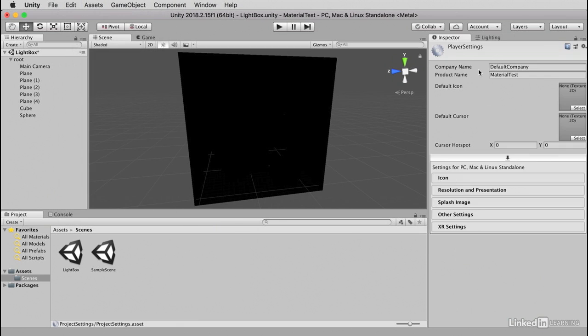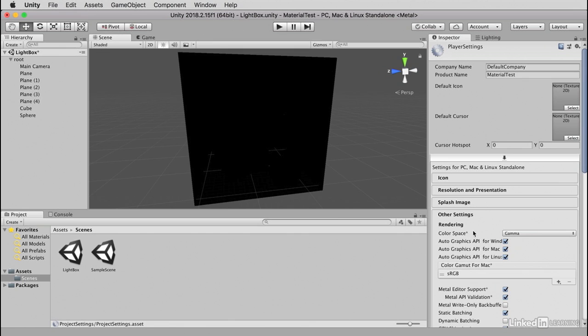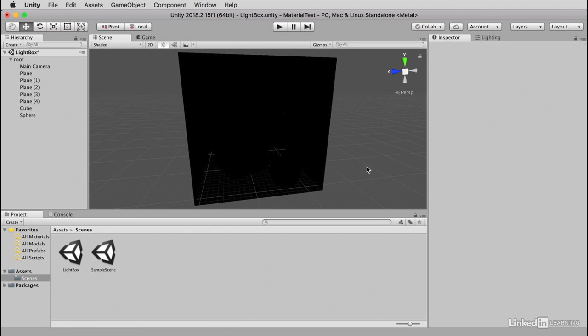On accessing this menu, I'm going to expand the category that says Other Settings. When I expand that, you can see we have a color space setting. By default, it's set to gamma, but I'm going to change that to linear. And in changing that to linear, Unity will calculate and perform some internal optimizations. You can see down here on the bottom right-hand side that it bakes the lighting yet again. But in this instance now, we're using the linear color space, which is going to help us achieve better visual results. In doing this and in reaching this far by removing ambient lighting and enabling the linear color space, we're now in a position to start configuring the lighting for our scene.